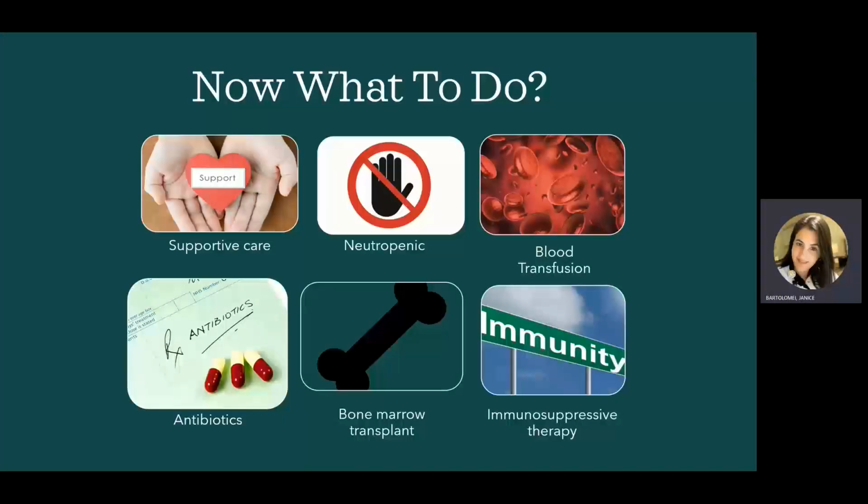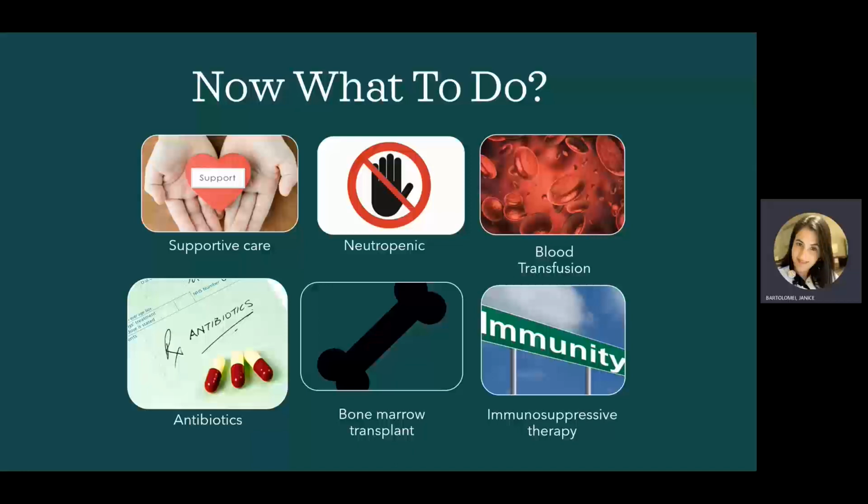And what we do to treat it is supportive care for the lack of red blood cells, white blood cells, and platelets, and prevent any kind of complications. So let's talk about supportive care. We know there are risks for bleeding, so we want to make sure that we prevent them from bleeding out. So they cannot be getting up on ladders, they cannot be playing maybe contact sports, falling, etc., because that can lead to severe bleeding.